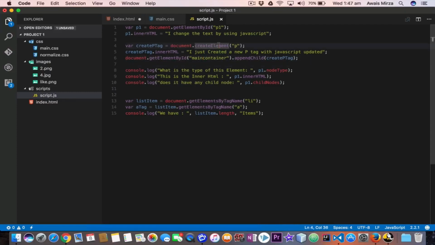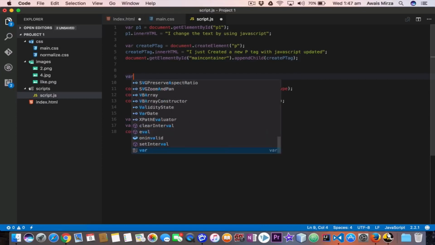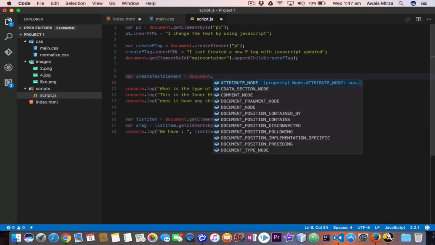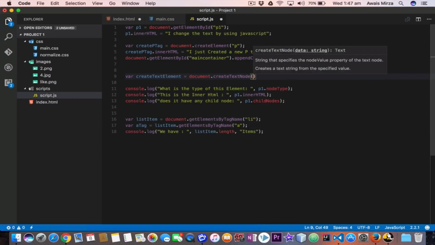Now we have this createElement, but if you want to be specific, such as if you want to create another text element, what you can do is create a variable, text element, equal to document.createTextNode. So that's how you can be more specific.